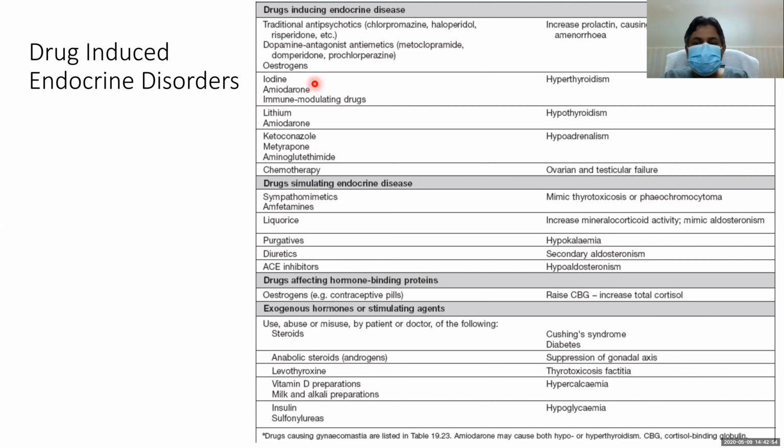It is the drugs, and there is a list of drugs which can affect the endocrine glands and their secretions and their actions on the peripheral target tissues. The drugs may be affecting more than one gland as well, more than one system as well. And there is a list of medications, many of them very commonly prescribed, and this is there in your book for your reference. I have kept it here, so you should remember whenever taking history for potential endocrine disease patients what medications they are on and what the effects of these medications are on different endocrine gland secretions and action of different hormones on the peripheral tissues.